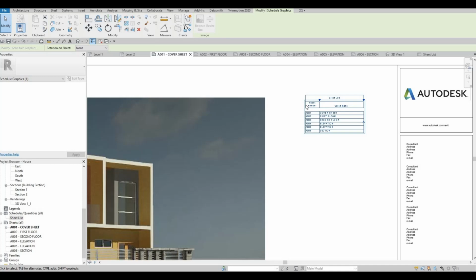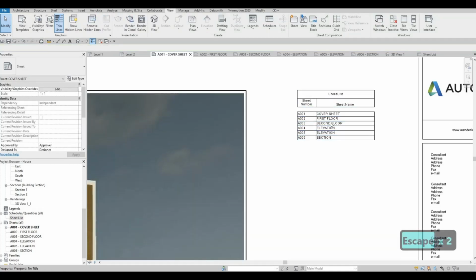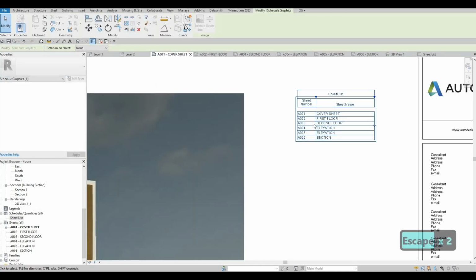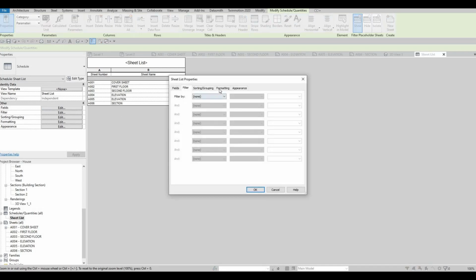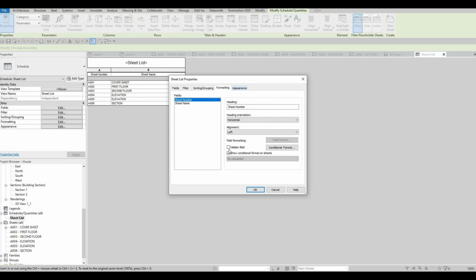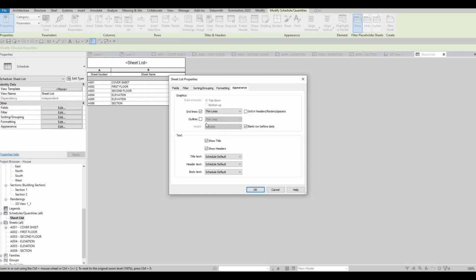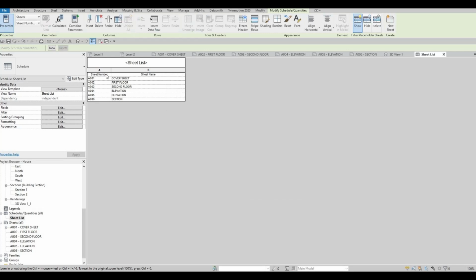As you can see, we have a gap here that we don't want. So let's fix this. So I'm gonna select, and then we could double click on that. I don't want the gap, so what you need to do is go to appearance and then uncheck this one. So once you uncheck that, it will remove that one, the gap there.